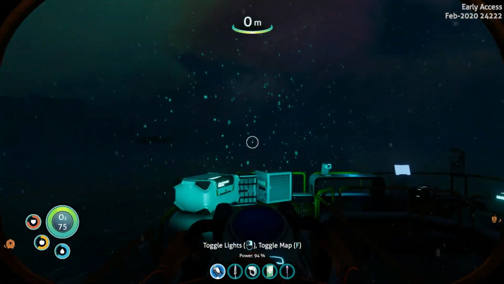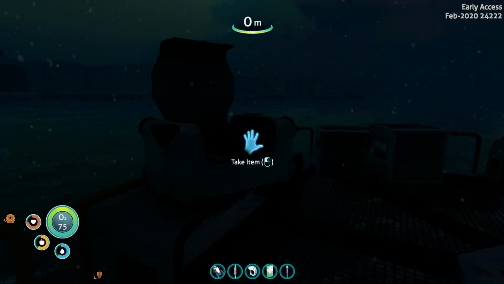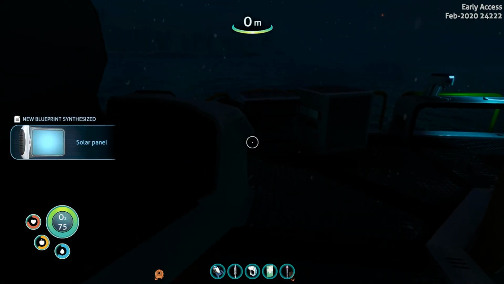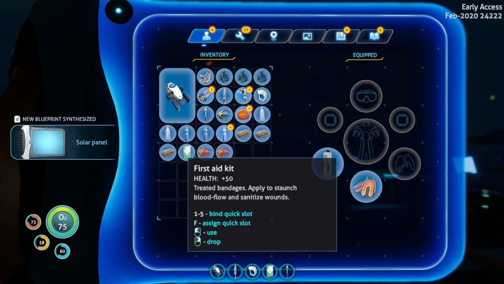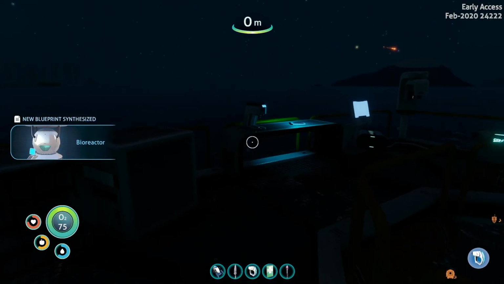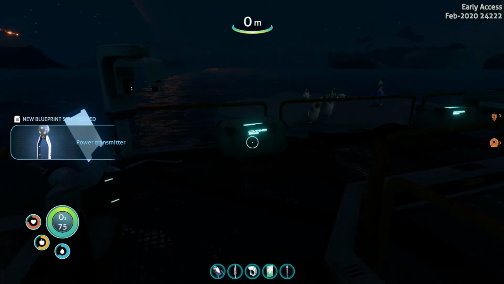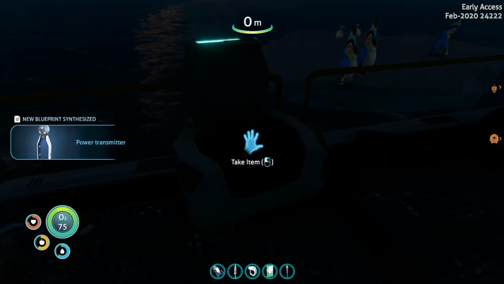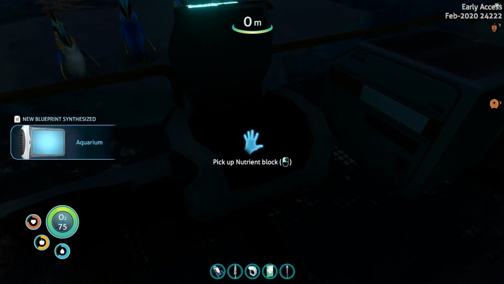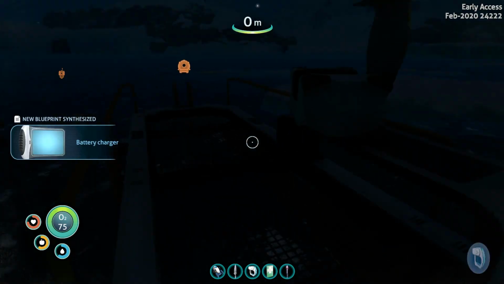Although, I think the weather is, okay, get me up there. I think the weather is a bit of an issue. Here, let me get rid of this stuff. What do we have? Oh, is that? Okay, solar panel. Oh, I got the habitat builder. Bioreactor. Okay, power transmitter. Hey guys, how you doing? I'm just going to take all this stuff. I'm sure you won't mind. Nutrient block. I'm getting a lot of those. That's great. All right.